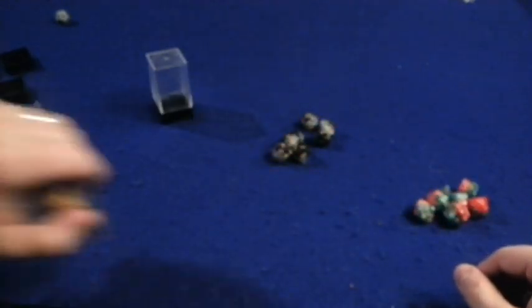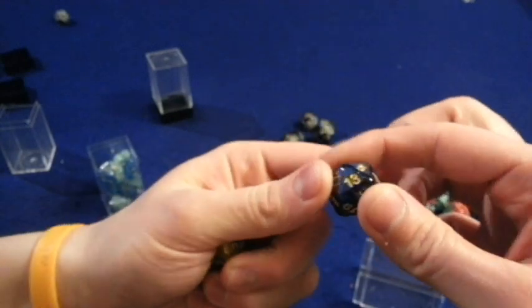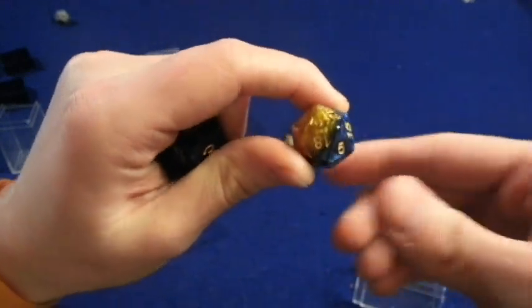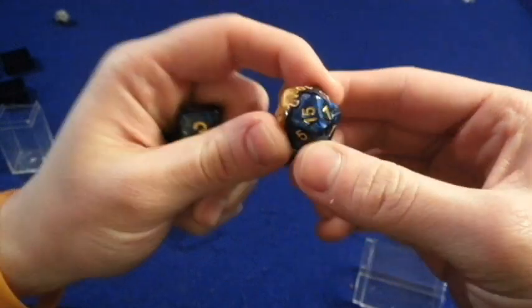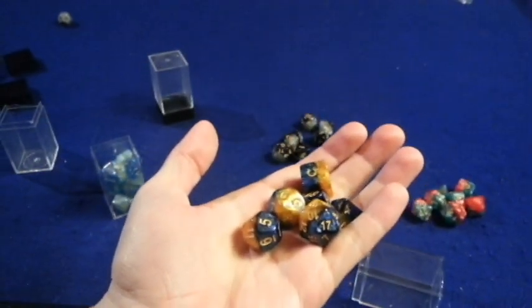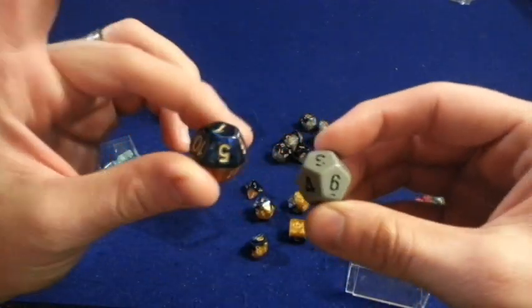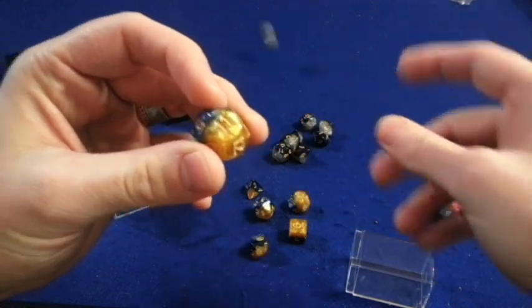Now, these two colors, I'm not exactly sure what they are, but I will show them to you. I like this one a lot, honestly. I'm not a Notre Dame fan, but it reminds me of the Notre Dame colors. It's got the gold and the blue, and I think it just looks really, really nifty. And just to put it side by side with your standard die, you'd be like, which one would you rather play with? I mean, obviously, boom, get out of here.